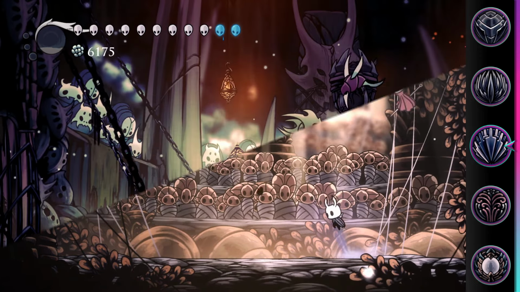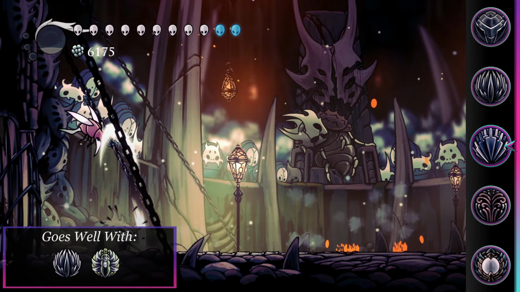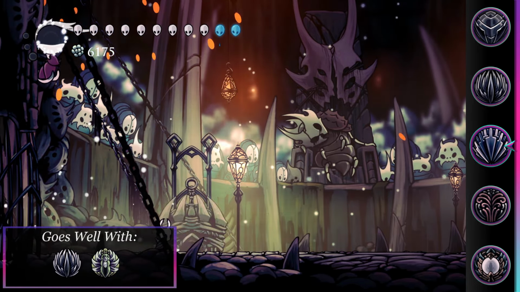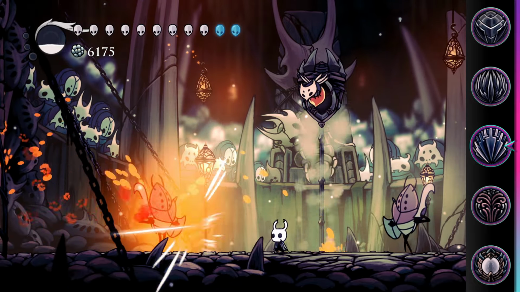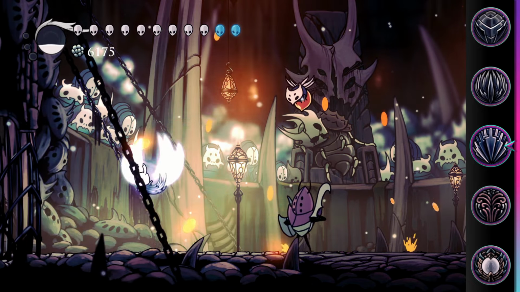It does have a useful niche when combined with the ranged attacks of Grubberfly's Elegy, as well as Quick Slash. This combo gives rapid firing ranged nail strikes with good knockback, meaning you can kill most normal enemies before they reach you. Heavy Blow has no special interactions.